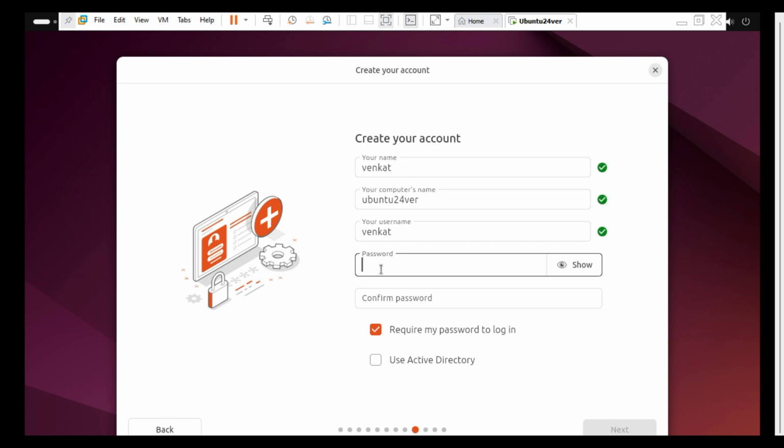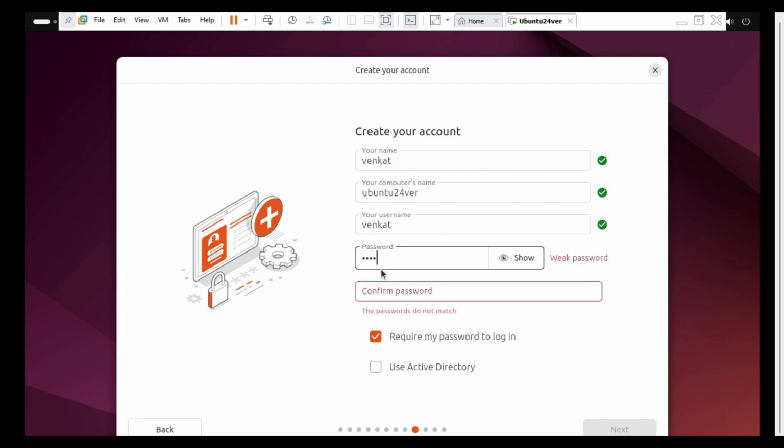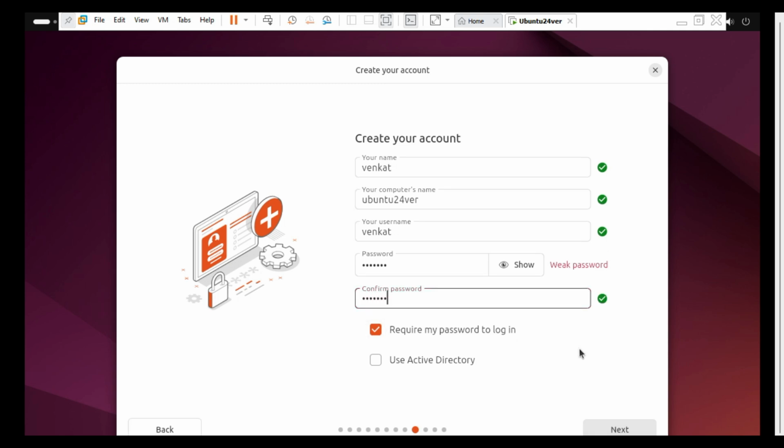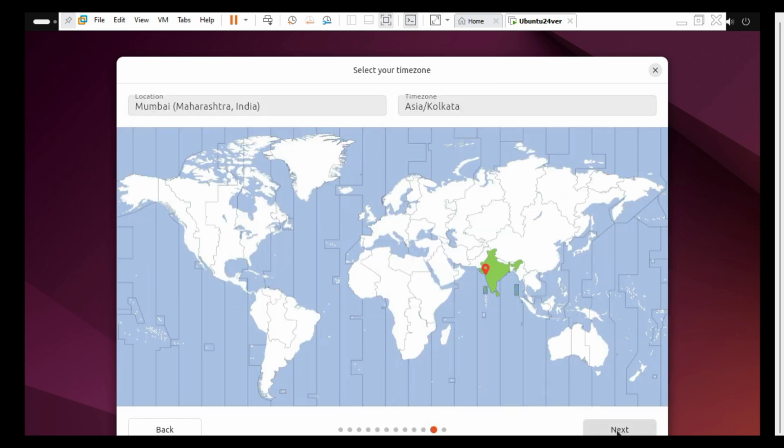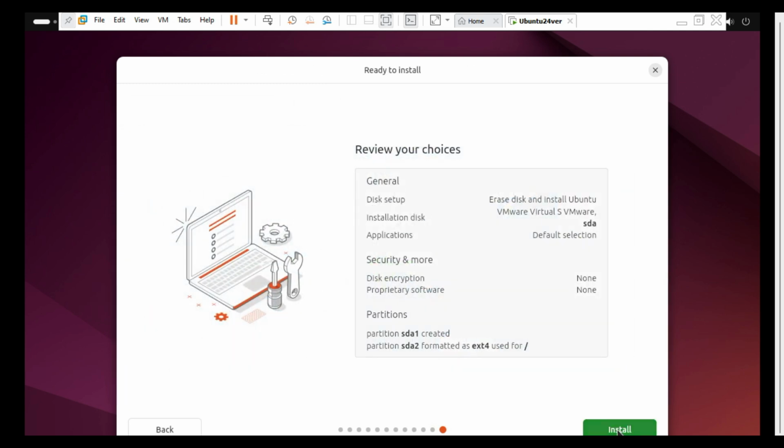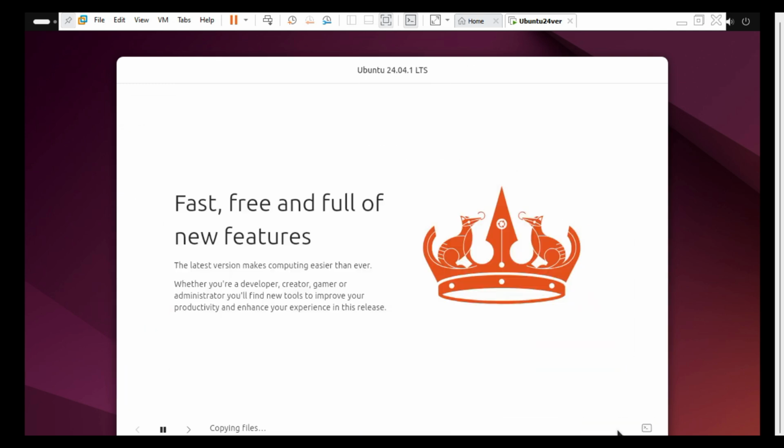Password, whatever you want, you can give it. Okay, India. Fine, install it. It will take some time.